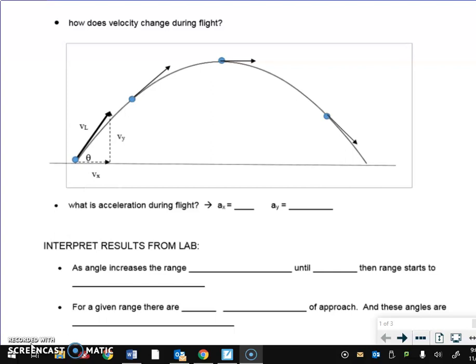Because some of the motion is going to be upward or downward, and some of it's going to be forward. That's the component stuff we learned with the vectors, the SOHCAHTOA. Once you understand that, then the equations for how we figure out problems, how far away, how high, how much time in the air, are the same thing we've been doing. So that's the good news. It's just an extra layer.